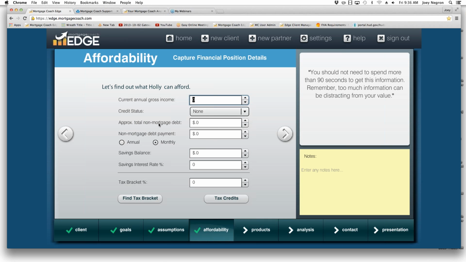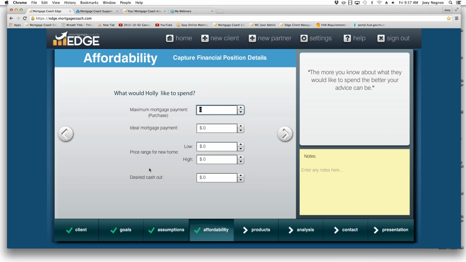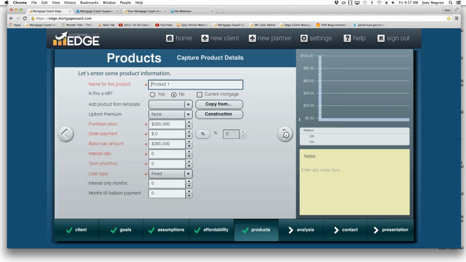You don't have to enter in these fields. These are optional. Okay, if you want to identify or demonstrate to your borrower tax benefit based on their annual gross income, you can do so. MCC tax credits you can also apply as well. It's there if need be, and also any savings balance that the borrower may have. But you notice we're going to bypass this, and we're also going to bypass this section as well. These are questions I have already captured in my LOS. If you have not, you can also use Edge to capture that data also. But as you can see, we really spent not a lot of time from client. We identified goals, the purchase price, and then we bypass these 2 windows to get straight into products.